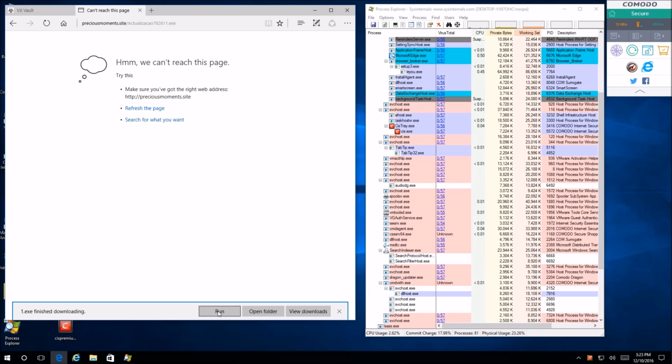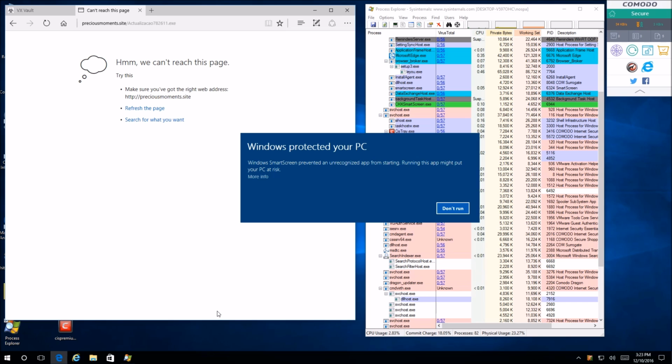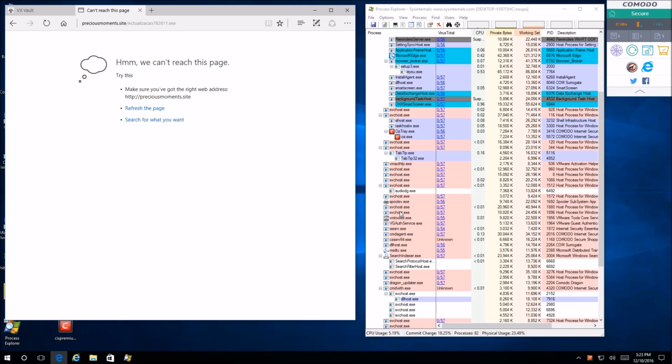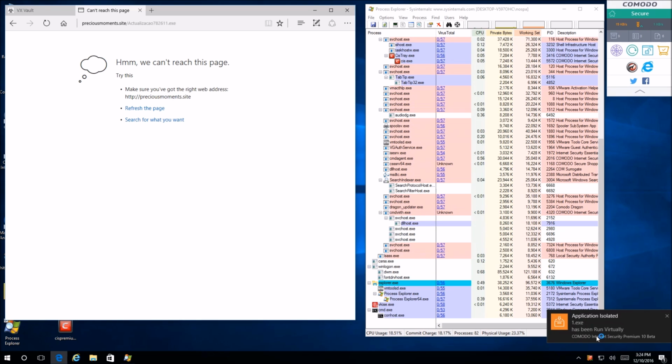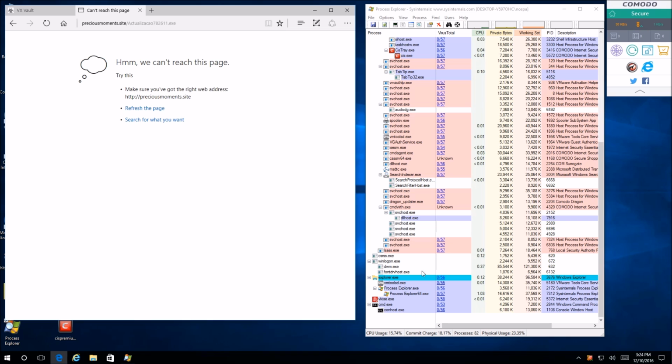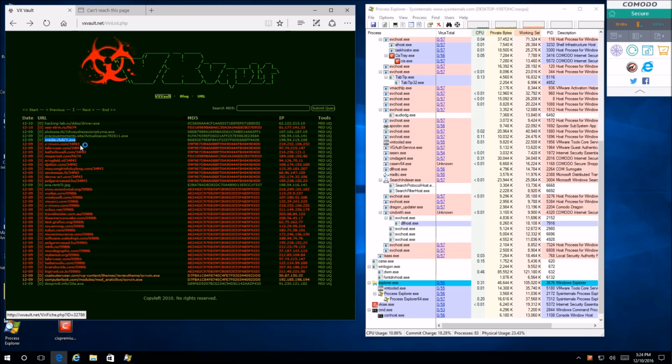If you ever see a file that says 1.exe, I'm going to tell you right out, don't run it. Okay, no doubt. So it's been isolated, and it's being run virtually. Now, there's a lot of network activity, so it looks like it might be downloading something. So we're going to say that that was sandboxed. So we need 3 more links.